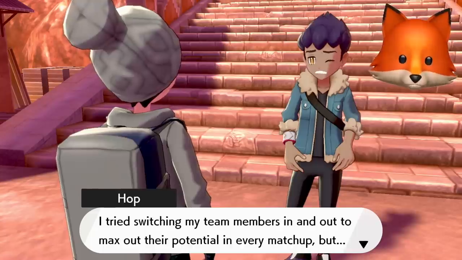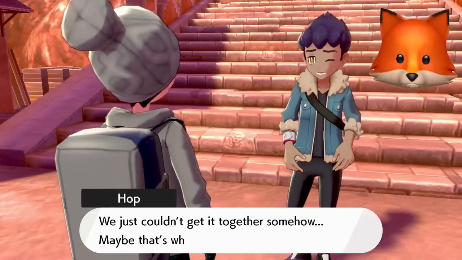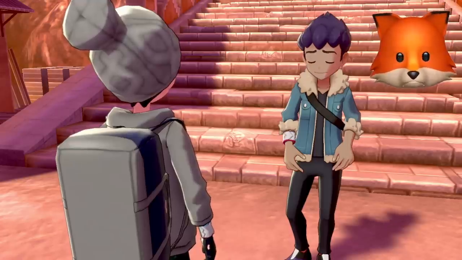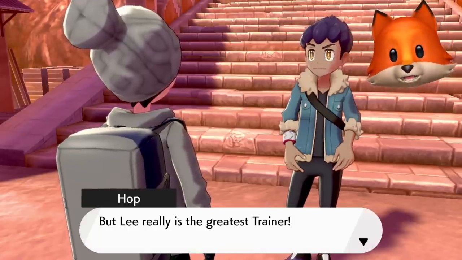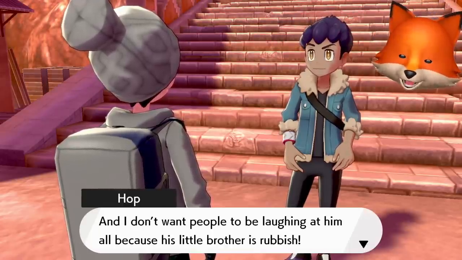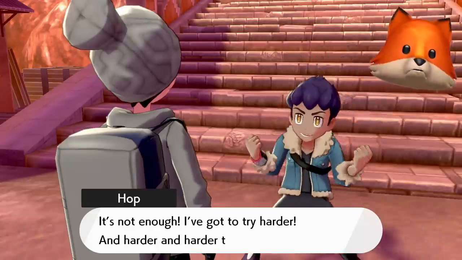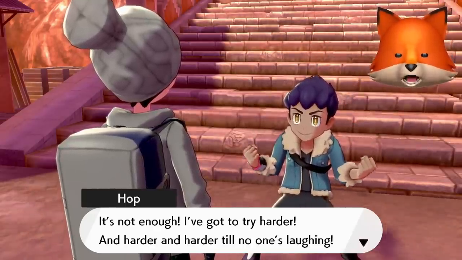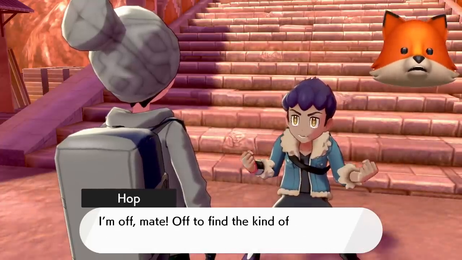I tried switching my team members in and out to max their potential in every matchup, but we just couldn't get it together somehow. Maybe that's why I'm still so weak. But Lee really is the greatest trainer. And I don't want people to be laughing at him all because his brother is rubbish. You're not rubbish. I'm just better. It's not enough. I've got to try harder and harder until no one's laughing.